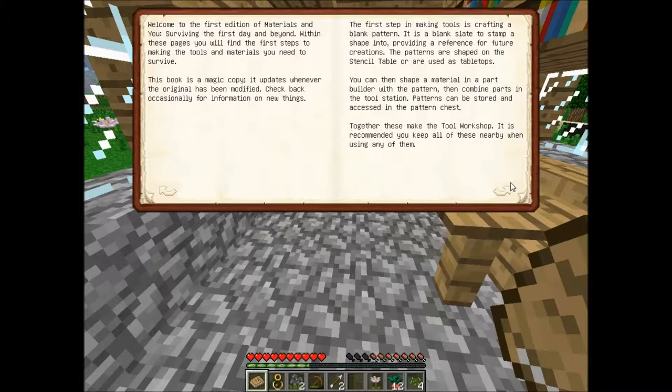You can then shape a material in a part builder with the pattern. You can buy parts at the tool station, patterns can be stored and accepted, blah blah blah blah.